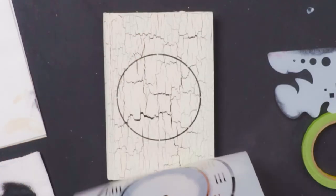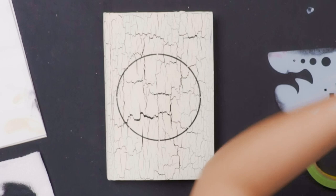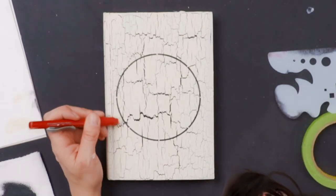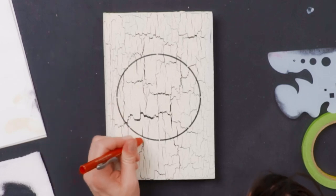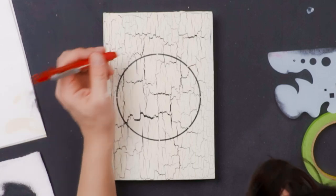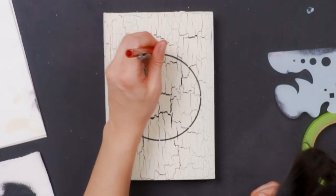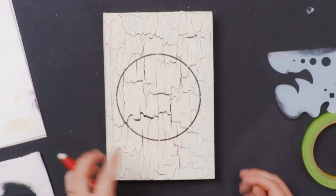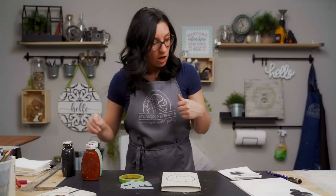I'm also going to grab our multi-masker — it's a piece of mylar that you can move and shape. I'm going to do a swirling motion on the inside circle of my clock and move my multi-masker around as I go so I don't get any paint in those Roman numerals. Now we're going to peel that off. I have a couple of little areas where I got a bit of paint I didn't quite mask well, so I'm going to go ahead and wipe those off — you can use your finger or a paper towel. Accidents happen and we want to show you how to fix them.